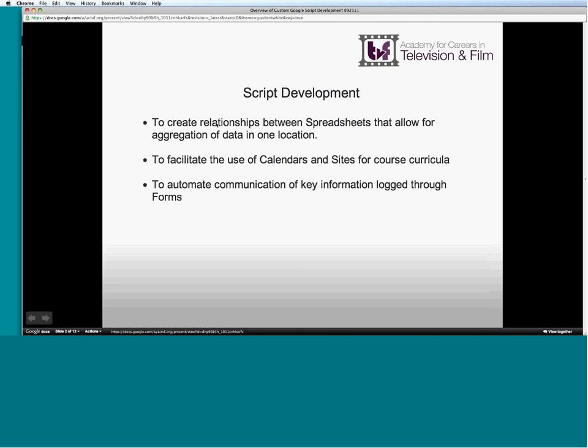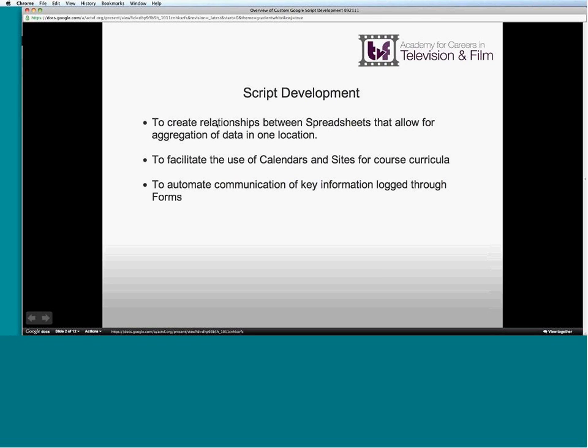We're also using a product called Teacher Dashboard, which is made by a New Zealand developer, which is in the Google Apps Marketplace, and which creates essentially a course calendar for each section of every course being offered at our school. So that's now the primary place where teachers are putting assignments and due dates on the course calendars, and we found that there was a need to develop some scripts to smooth the process and cut down on the entry burden on teachers.